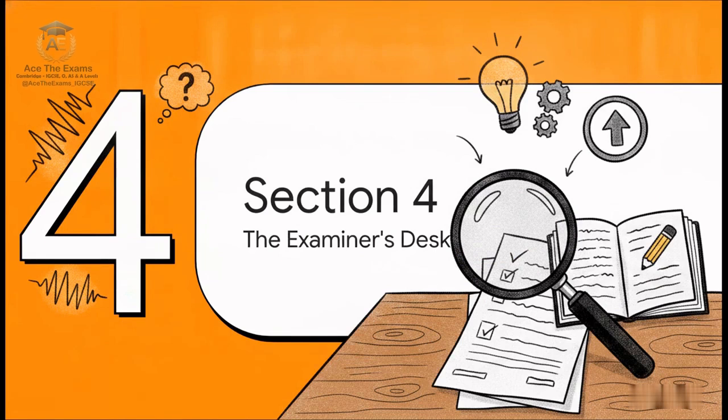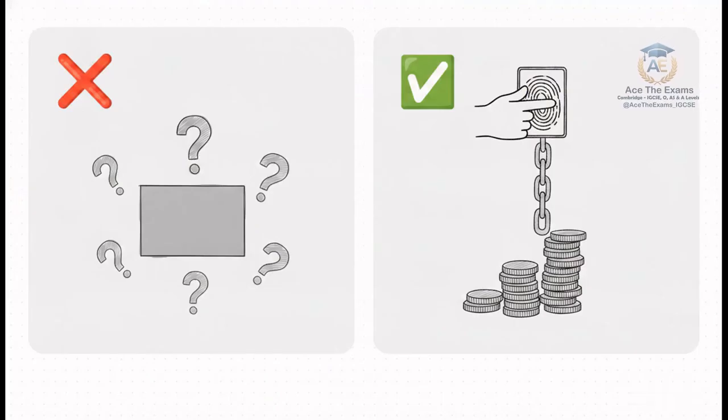Section 4. The Examiner's Desk. Let's put on our examiner glasses and look at what actually gets rewarded in extended responses. Check out the flawed answer on the left. Direct data is better because it is more accurate for the business. It's totally generic. That could apply to a bakery, a space station, or a bank. 0 marks. Now look at the top band answer on the right. For this payroll system, direct data via biometric time cards ensures accurate hours worked, preventing the overpayment risks associated with indirect HR estimates. Do you see the difference? It tightly anchors the theory to the payroll scenario, mentions biometric time cards, and contrasts the specific risks. That is a masterclass in mark scoring.